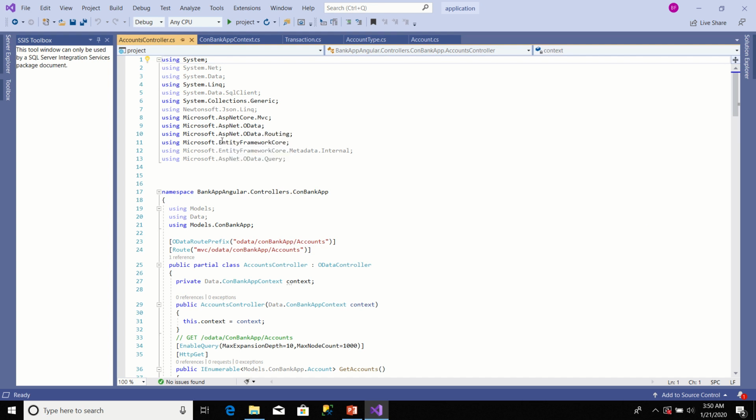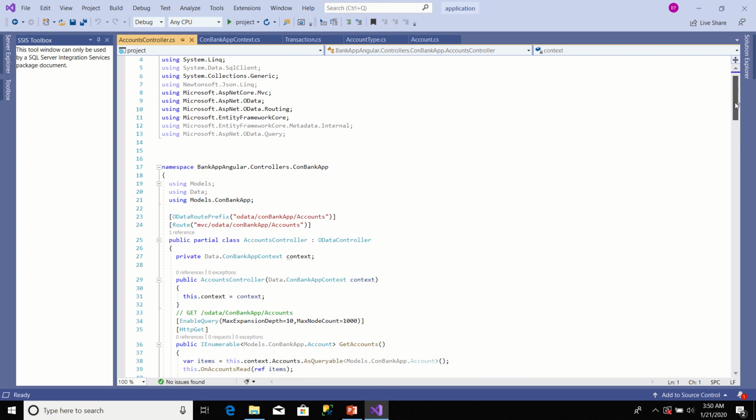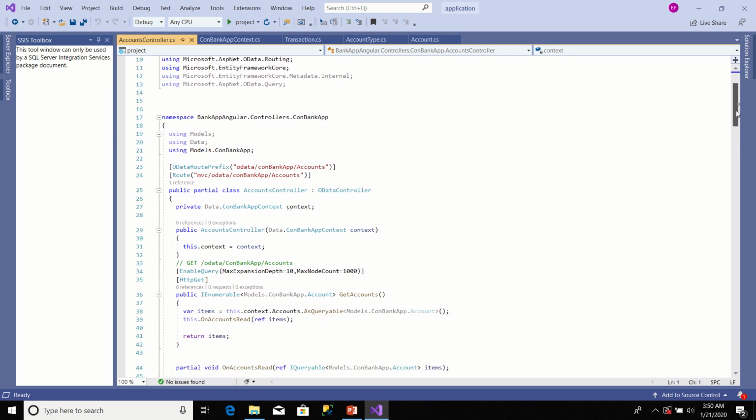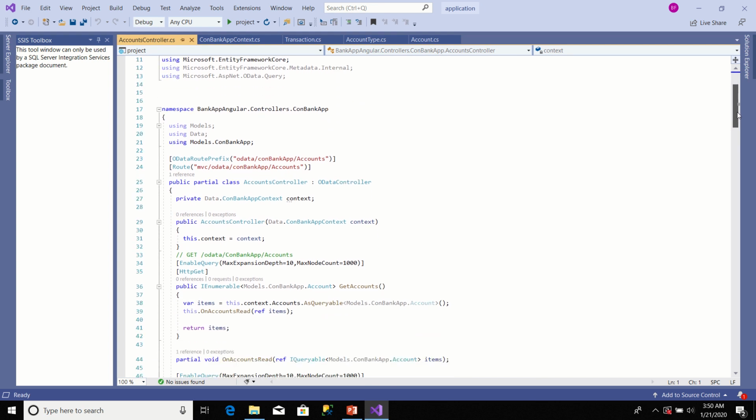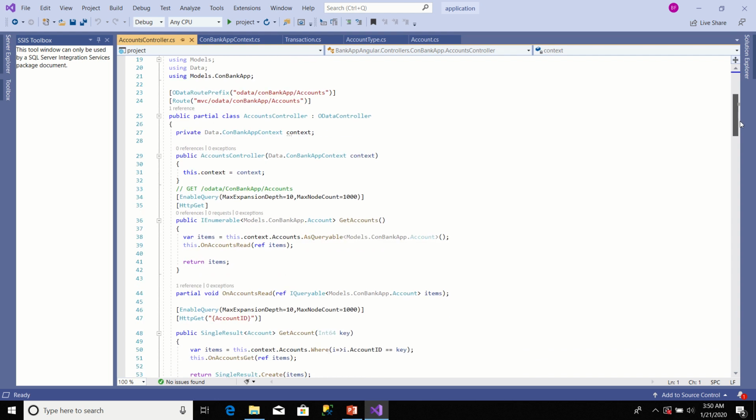We are also importing Microsoft.AspNet.OData.Routing. The reason is that the application uses OData controller. The application uses OData controller instead of Web API controller.